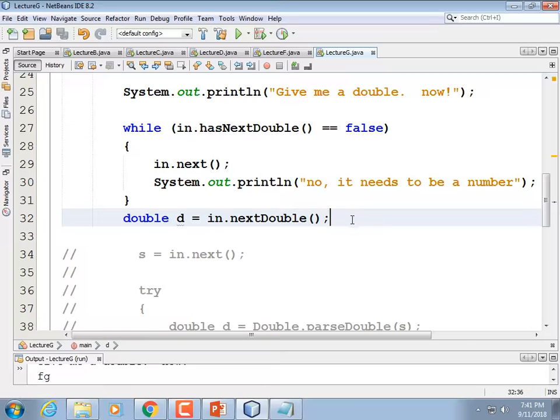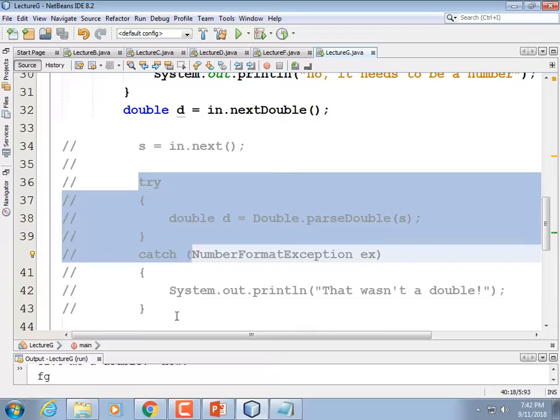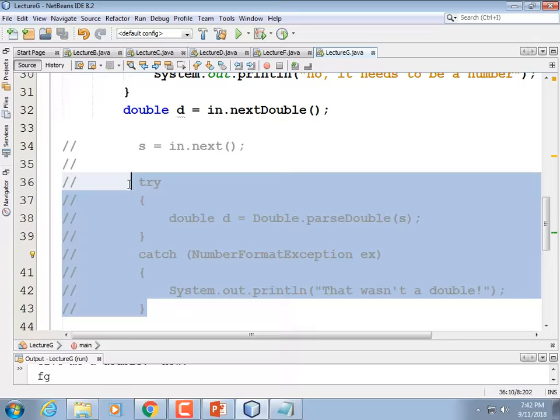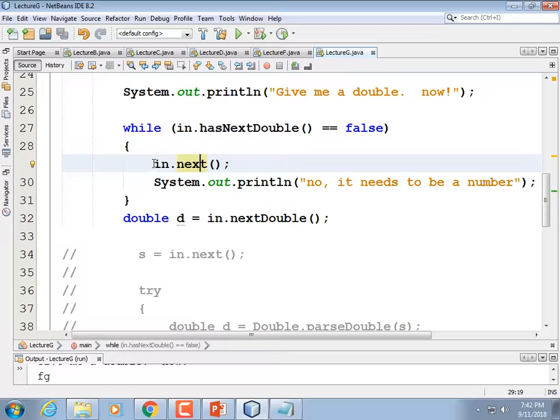It's nice to make something that won't crash just because the user slipped their finger and they typed in 6.2, or if they accidentally inserted a letter in there. And that's an easier, I think, way of doing it than doing try-catches. Because if you use try-catch, then you have to add your own looping mechanism to let them type it in again. And so it becomes like 5 or 6 or 7 lines of code. Whereas this just wipes it out like that. Keeps issuing dot next until the next thing waiting in the buffer actually is a double. You could do the same thing with int, has next int, if you were trying to read an integer from them rather than a double.